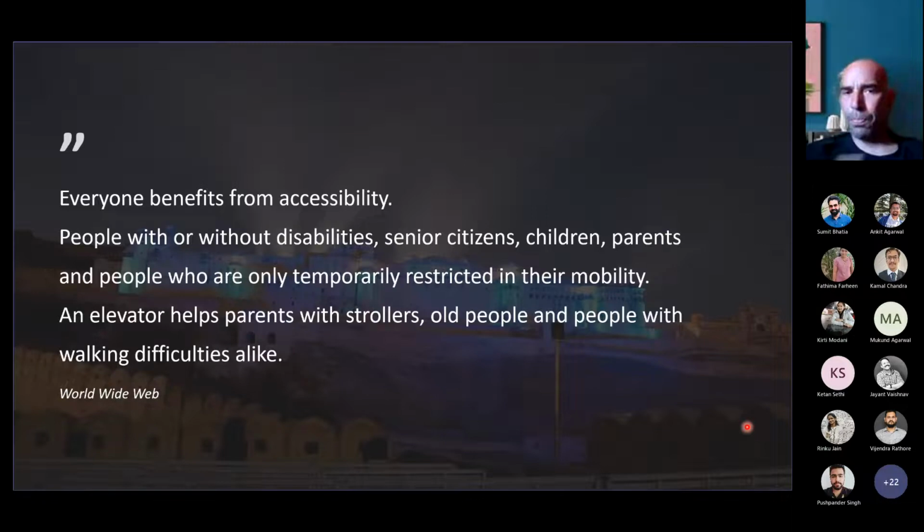Or parents with strollers will not be able to carry them up the stairs. Old people or people with walking difficulties alike, if they are handicapped, missing feet or whatever, will definitely use the elevator.